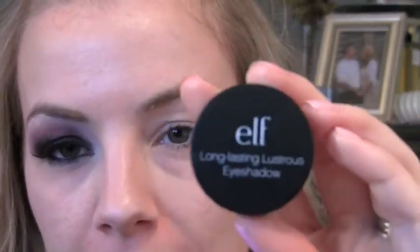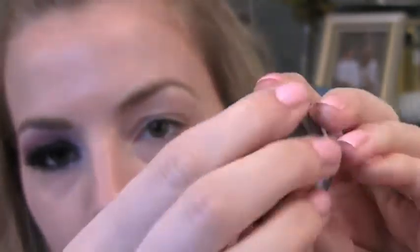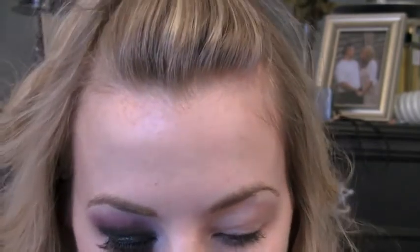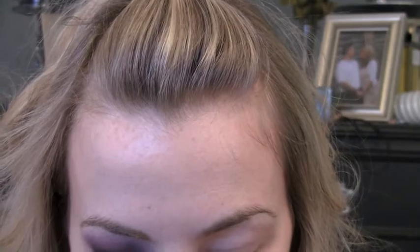Okay, so to start off this really fun party look, I'm going to use a fairly new product by e.l.f. It's one of their long-lasting lustrous eyeshadows. It doesn't say the name on here, but I will have that listed for you. This is basically just a really sparkly charcoal, almost black color. I'm just going to grab a flat brush and apply this over the lid.